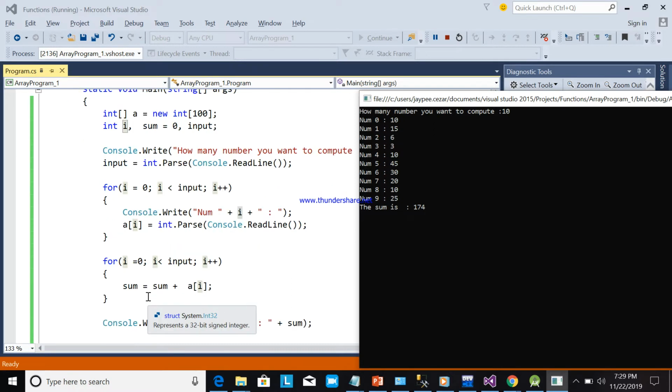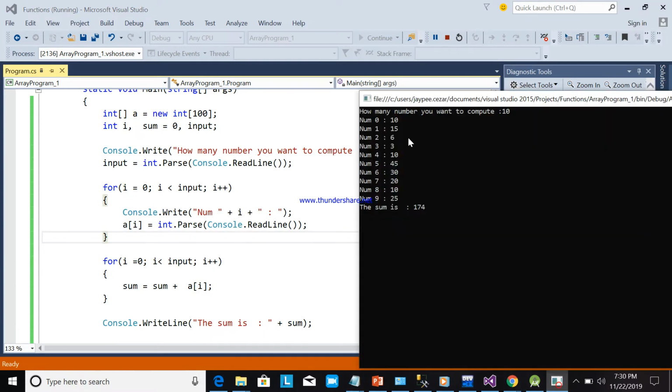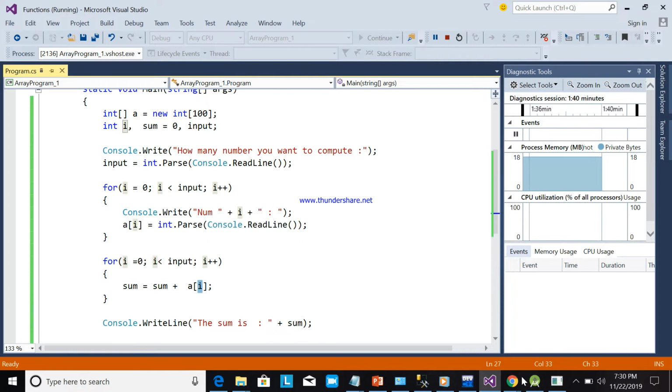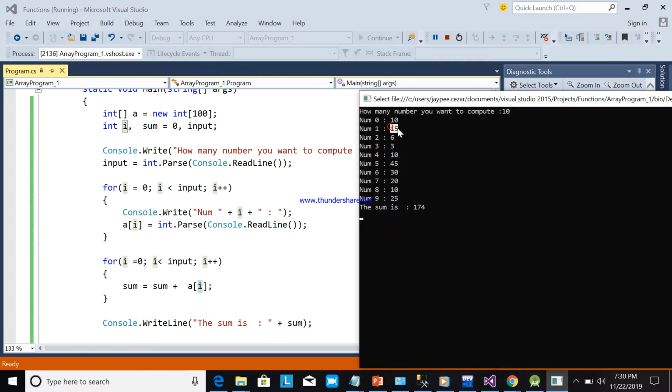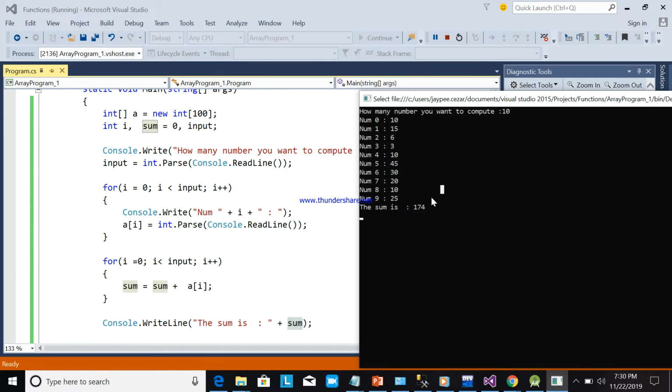Because here we get the element of the array, element value. So element 0 will be this one, 10. Then next will be 1. What is the one? 15. Up to get the sum. Then the value will be the sum. Okay.